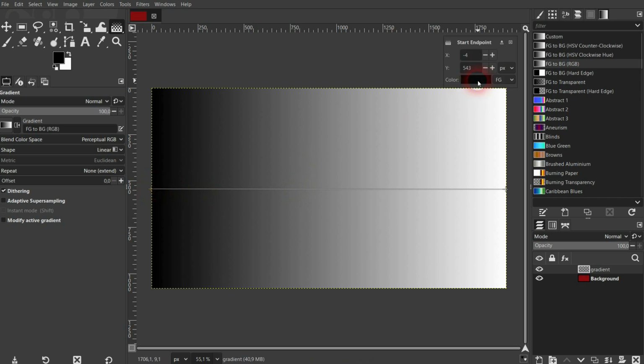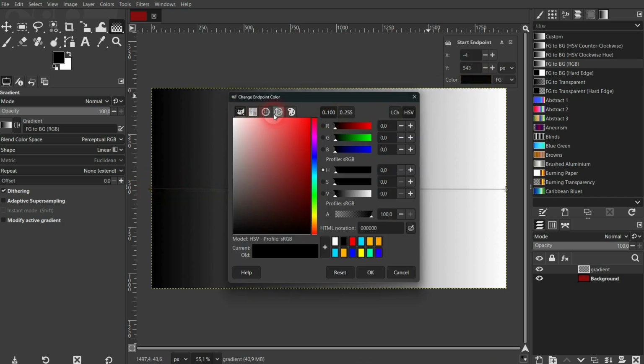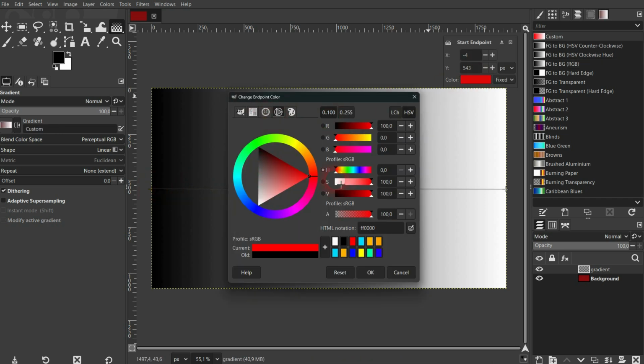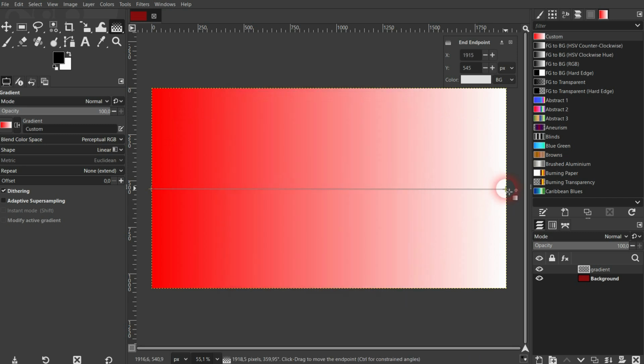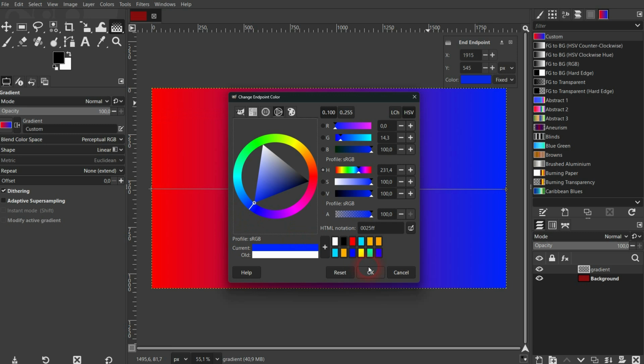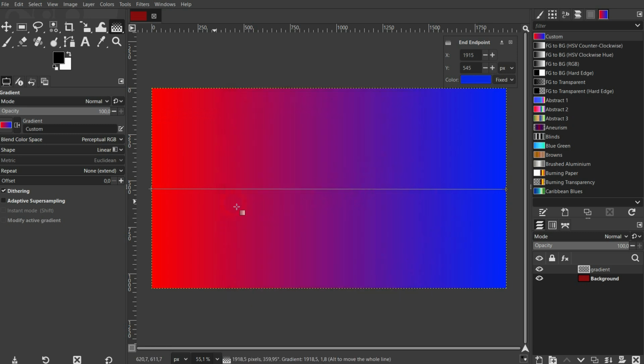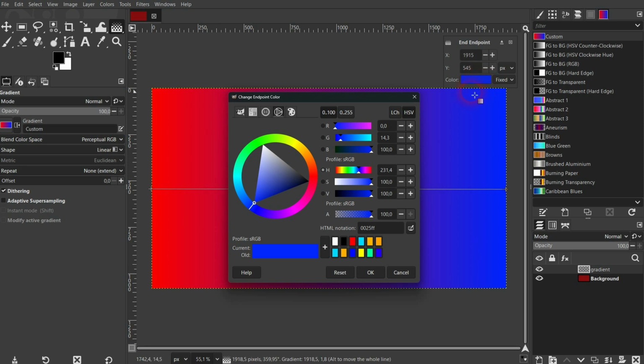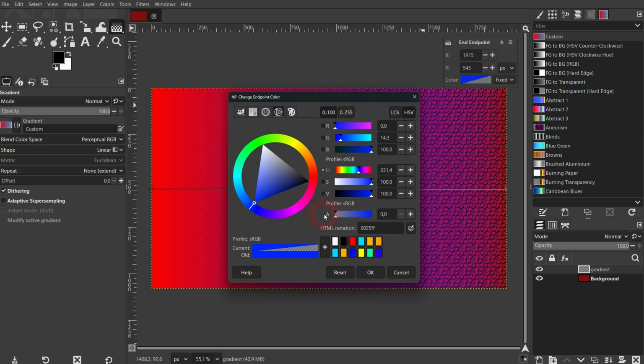Let's go back to foreground to background and I make that red to blue. Our pattern is below. We can cycle through these color stops, and if we want to make one of them transparent, just open the color swatch and then find what is called right here, the alpha channel. So that's indicated by an A.